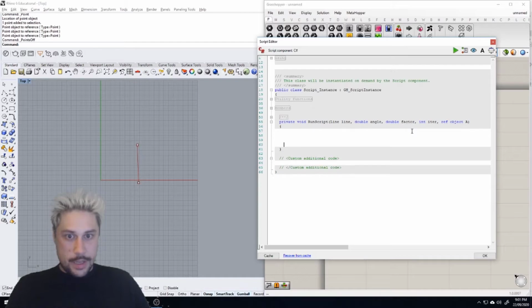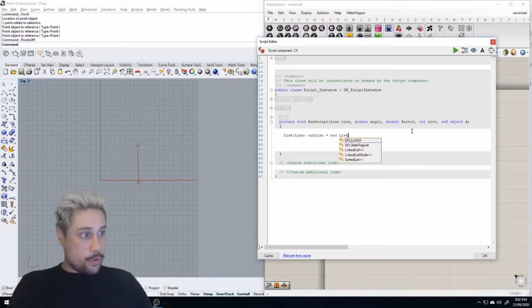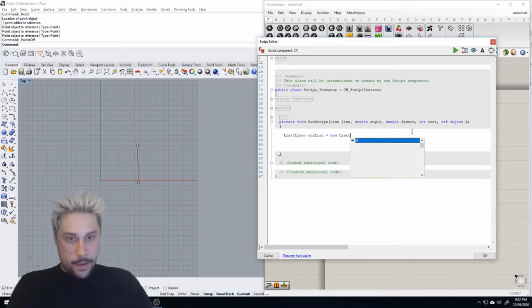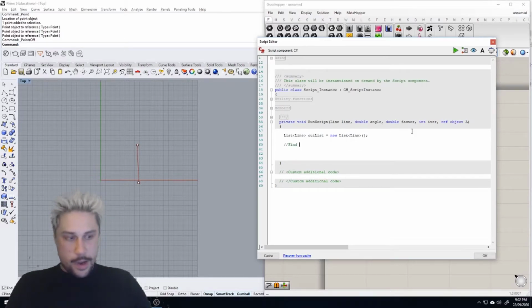But before we do anything like that, we have to think about end times. When I say end times, think about what is going to be coming out of our code. So I'm going to make a new list, which is what I'm going to dump all our created line segments into.